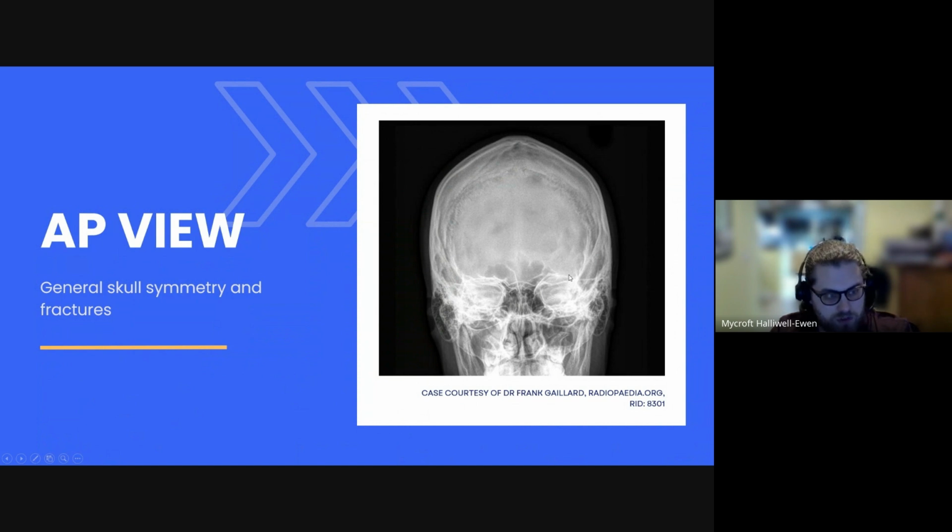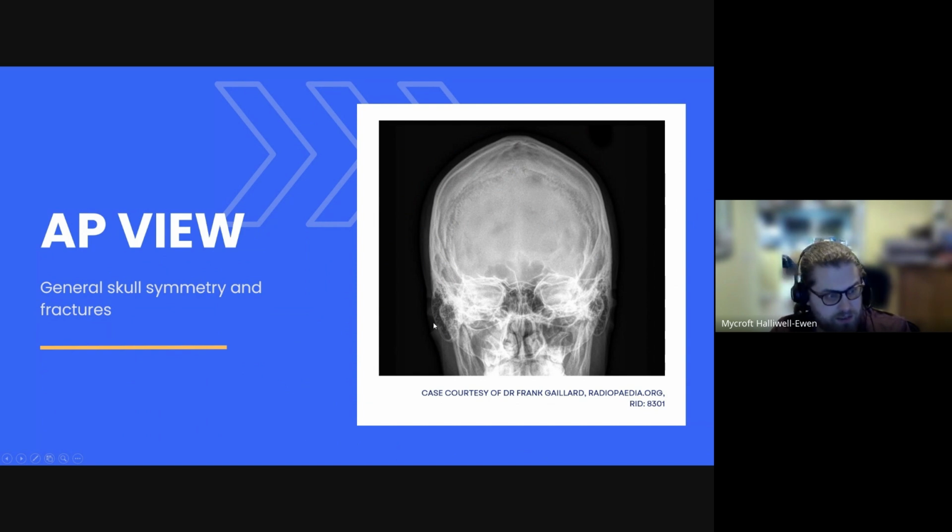We've got two orbits, two eye sockets, and just looking right at the ear here, on this side and this side we see the temporomandibular joint. This is the mastoid bone just behind it. We've got the maxillary sinus, nasal cavity, the maxilla here, and the frontal sinus up here. And this is all skull vault. We can see the coronal sutures really nicely, and we can just about see the soft tissue.